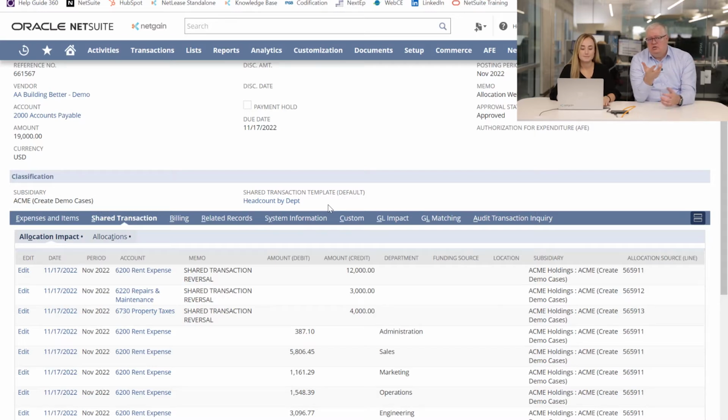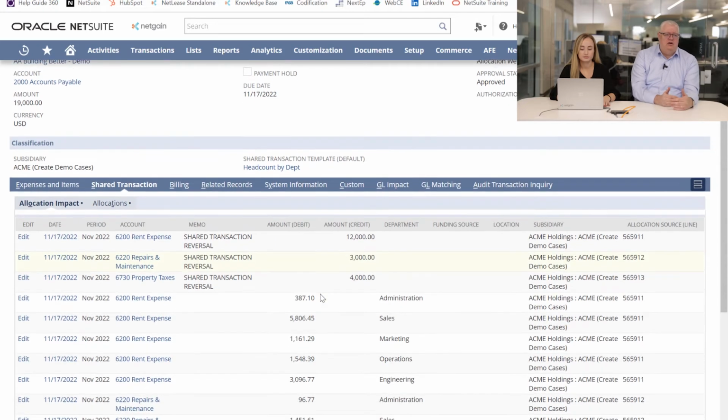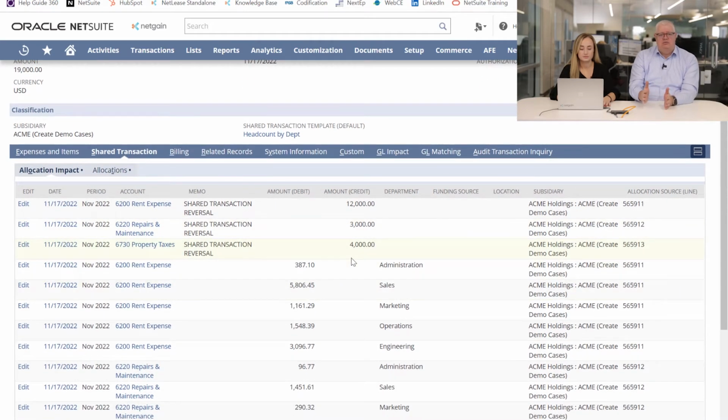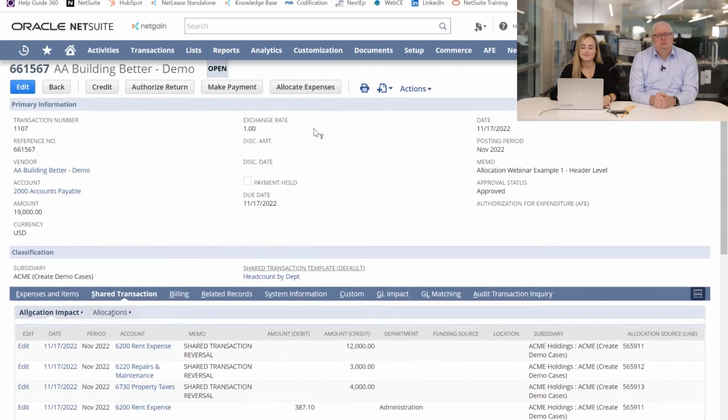As we look at the line list, you can see that we can have a different account, but we can allocate to department, to location, to class, to custom segments. And so even on this first basic example, you can have a lot of flexibility and a lot of customization available to you. And this breakout is, again, all stemming just from this template that we've set up, which are super easy to set up in the system.